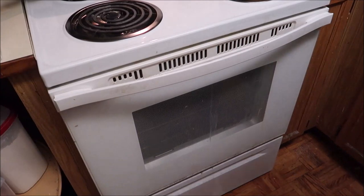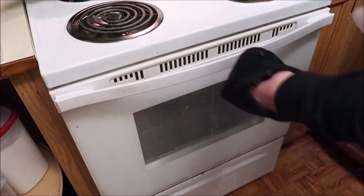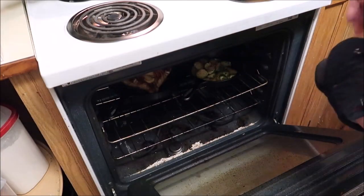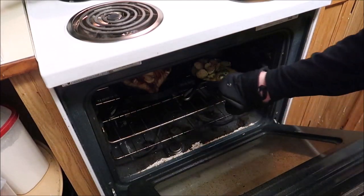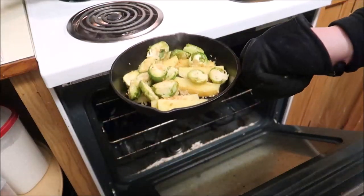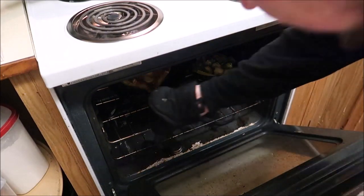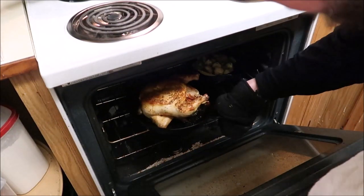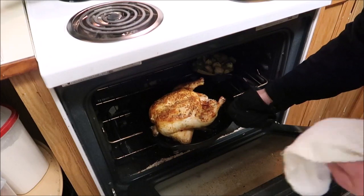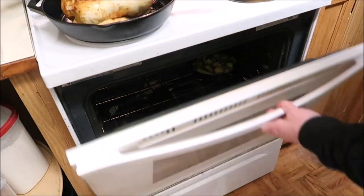It's literally been an hour. Let's pull that chicken and take a look at it. I also went ahead and added, oh man, it smells awesome. Went ahead and added Brussels sprouts to my veggie. There's the chicken. Let's temp it.